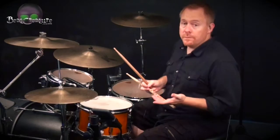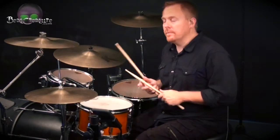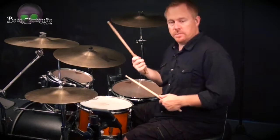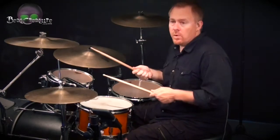Okay, we're not too far off, because still in various places of the song, he'll actually play that as well, okay? The other thing you can do is leave that syncopated 16th note part completely out and just rock out the 8th note. So it sounds like 1 and 2, 3 and 4.